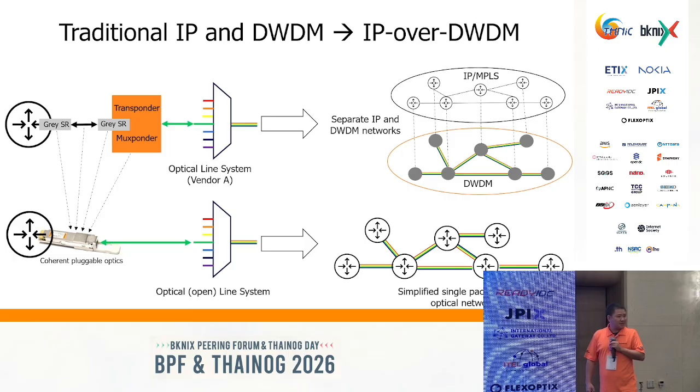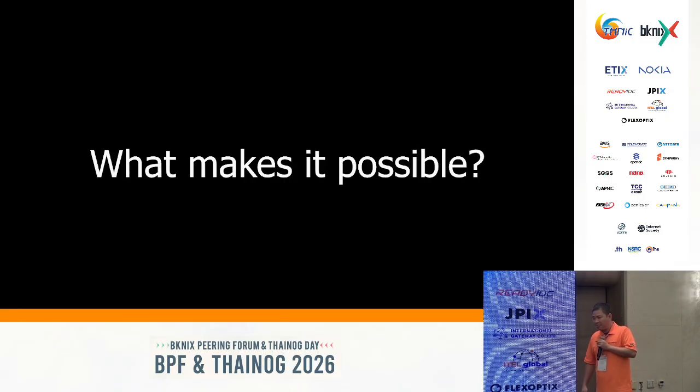The promise is this. The promise is, can we remove or get rid of this very expensive custom-built optical engines called transponders, come up with a standardized way of coming up with maybe plugs that can directly go into our routers and switches, which means wavelengths should be able to come out of our routers or switches directly onto the line system. And the whole idea is, can we simplify the network architecture so you end up with a consolidated IP and an optical network. Some people also tend to call it routed optical network. You can call it whatever you want, but the idea is to simplify the architecture.